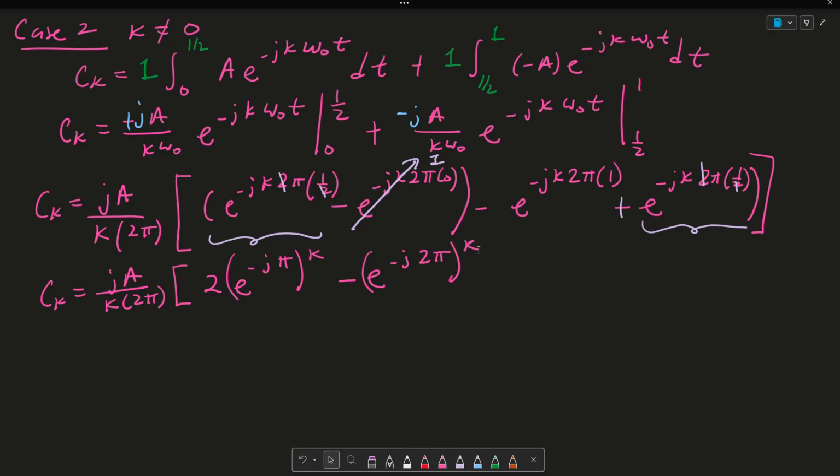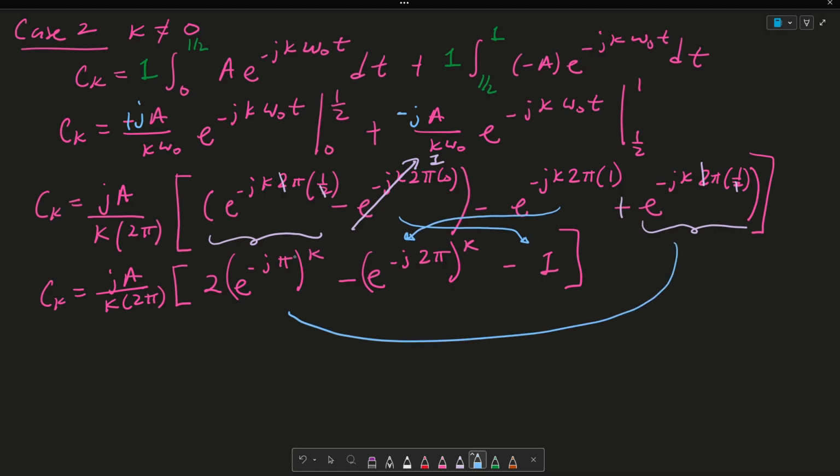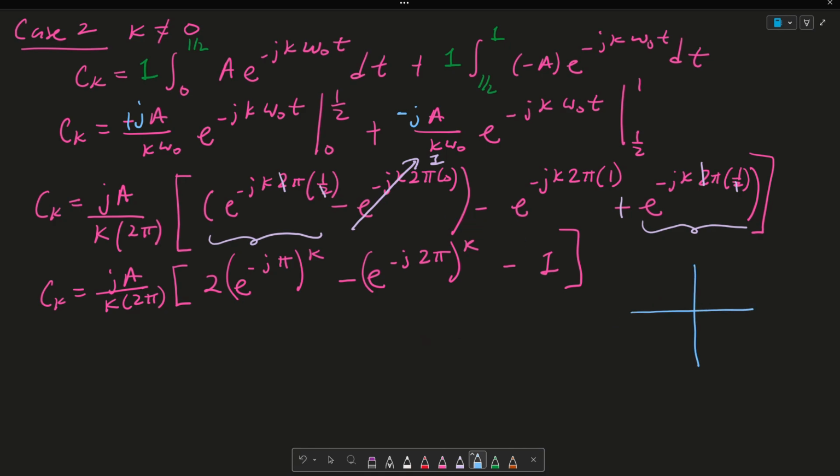Again, similar thing. I'll bring this k out. And then minus 1. All right. So again, remember this term here is right here, and this term here is right here. And these two terms combine to give me this. Okay. So using what I know from the unit circle, we say that e to the negative j pi, which is Euler's formula, is located here, which is minus 1. And e to the minus 2 pi j is located here, which is plus 1. So then this just becomes a plus 1, and this just becomes a minus 1.